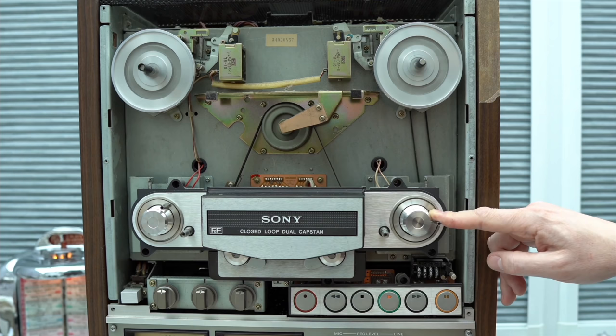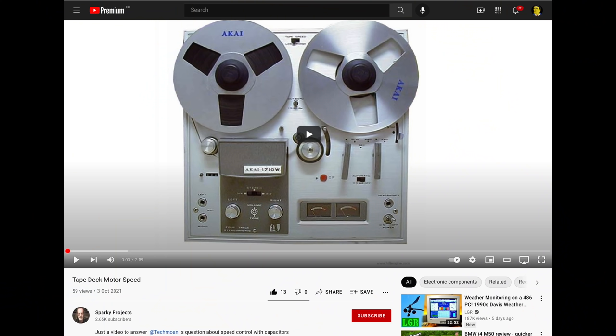I was hoping everyone would come back 99% saying yes, it will work. When I first put it up on Patreon, there was a nice chap called Jeremy. He explained he's done stuff like this before with Sony reel-to-reels - this is how they varied the speed before they used timing circuits. So you have different capacitors for different speeds on the Sony reel-to-reels, which seemed like a proof of concept.